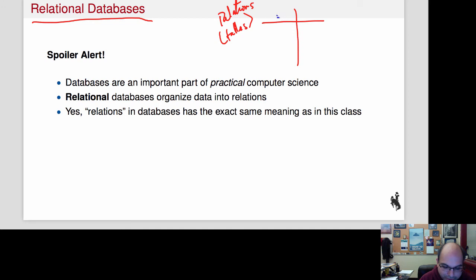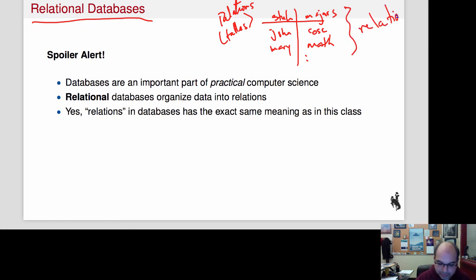And what these look like is, for example, just what we did, where we have students and majors, right? That would be a relation or a table. And we have John majoring in COSI, and Mary majoring in math, and so on. Okay, this is a relation in a database, right? It's also a relation in mathematics. It's not a surprise. That's where the word comes from.